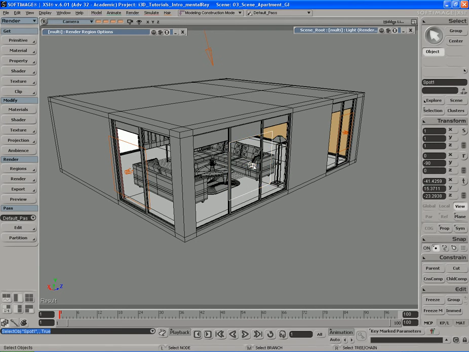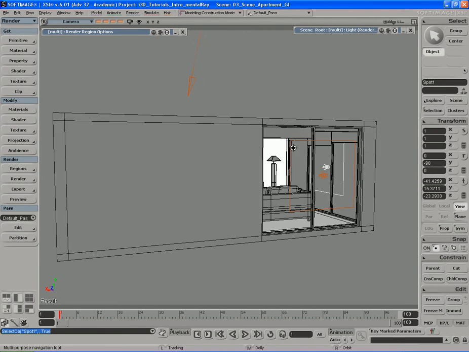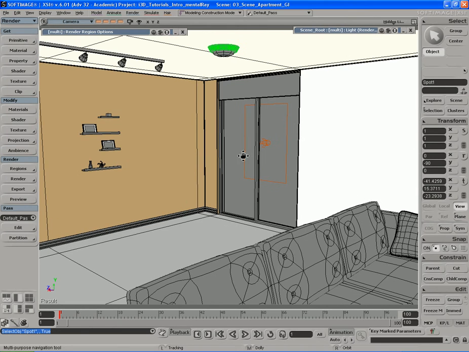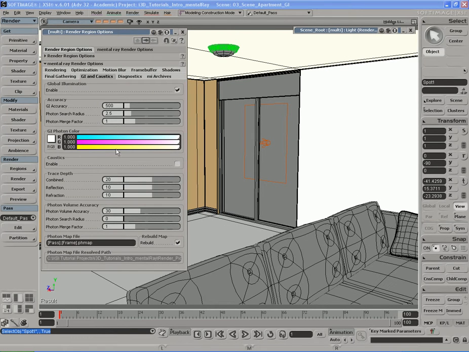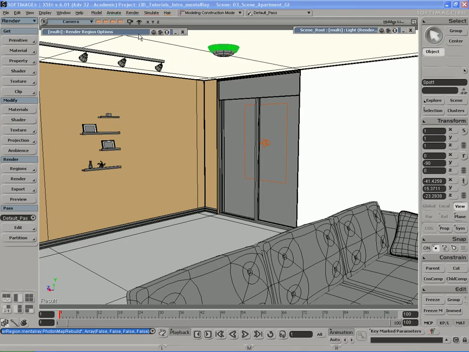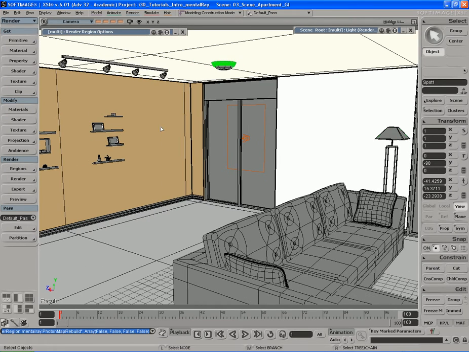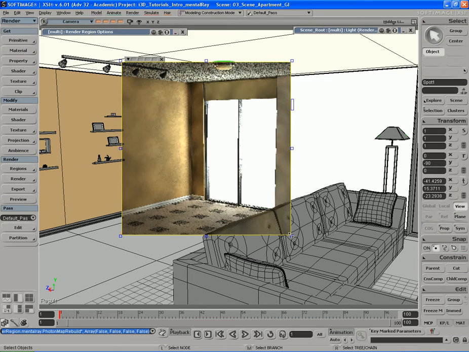Now I didn't like the brightness of this light. I honestly thought it could be a lot brighter. Let me go over here. I'm going to go to the region options. I'm going to turn rebuild off because I don't want to rebuild the photon map right now. What I wanted to do instead was render this out and look at the brightness of this light coming into this window, because I got this feeling like it should probably be a bit brighter, although that's not looking too bad. I'm actually liking that.